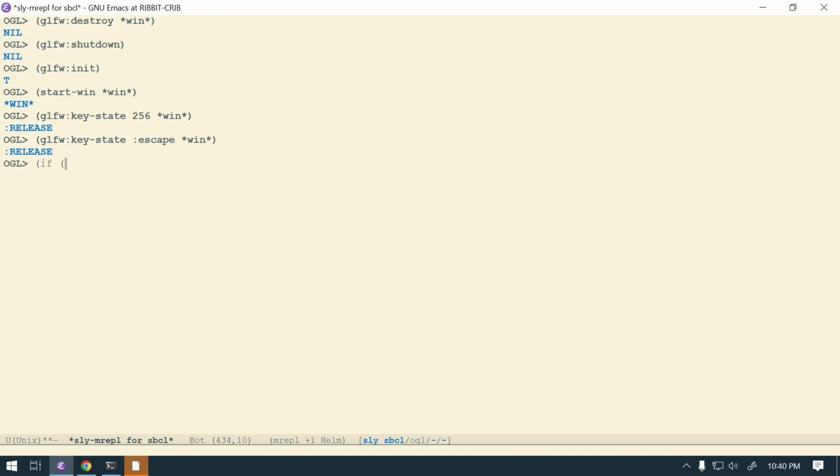So what I want to do here is say if equal, actually, if equal this release, then I want to print escape goes up. Okay.